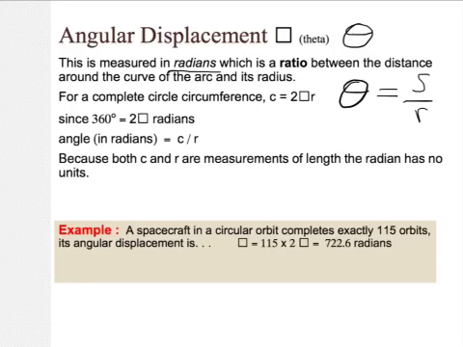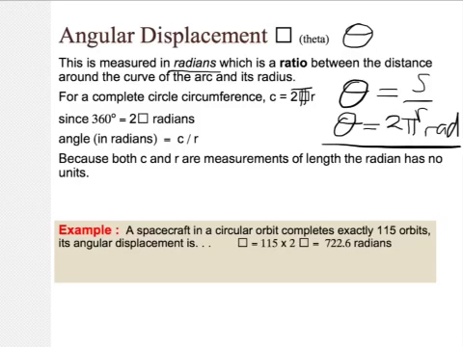Now the special case is when S equals one complete circle. That's when we have, of course, the circumference C equals 2 pi r. That would be our special case, when S equals 2 pi r. So if we plug in that value for S in this equation, you can see the r's will cancel out, leaving us with 2 pi. And that is, of course, the angular displacement theta for one circle, 2 pi radians. So that means 360 degrees is the same as 2 pi radians.